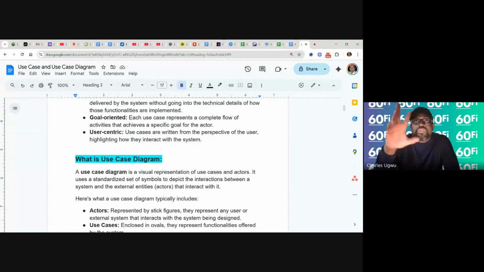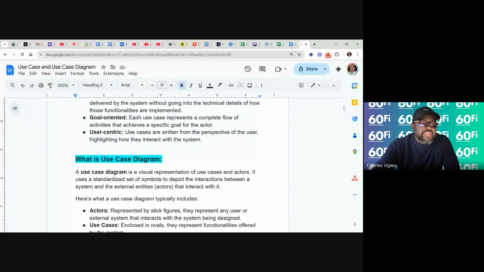That is use cases: how to use a system and who is going to use the system. But we need to put this use case in a diagram so that it can easily be seen at a glance. The stakeholders can see the value this use case is bringing to the organization.